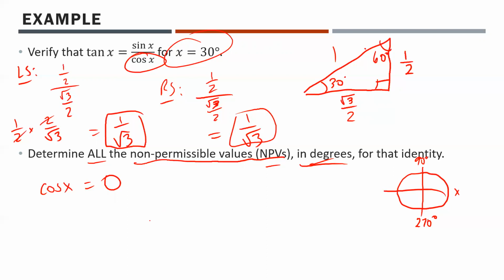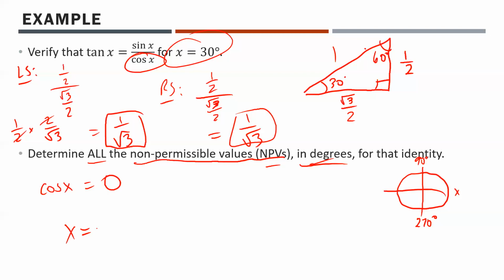So this is where we have to use that really long general solution. What I would say is every coterminal angle to 90 degrees, so 90 degrees plus 360n, is going to be a non-permissible value. And then same with 270. But the good news is these two values are actually pretty fortunate because they're only 180 degrees apart from each other. So in other words, if I took 90 degrees and added 180, I'd be down at 270. And if I added another 180, I'd be coterminal to 90 again. And then if I added another 180, I'd be coterminal to 270 again, and so on.